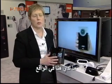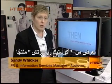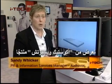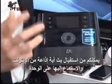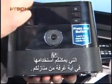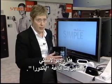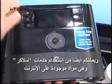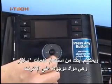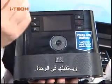What I've got here is some great products that everybody is going to find very useful in their home. From Acoustic Research, we're showcasing a product that brings in internet radio from the internet and plays it through a unit that you could use in any of the rooms in your home. This is the Wi-Fi radio that brings in Pandora radio. It also allows you to use the Slacker service, which is media content stored in the cloud that it brings down into the unit.